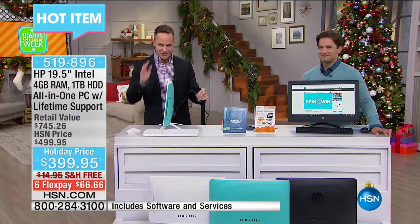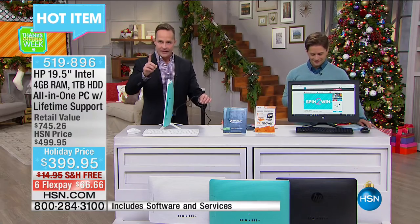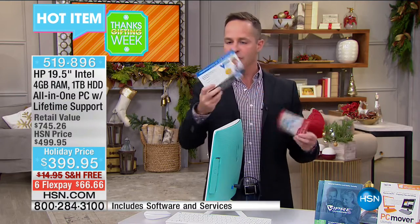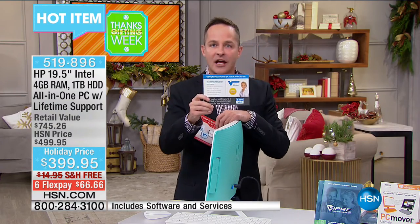Can I show you guys something? One cable. If you can plug in a curling iron, a toaster, a lamp — you can set up your computer now. If you had any problem with it, where does that one cable go? It goes into the wall, into the electric plug. But if you forgot, you have a lifetime of technical support. And Windows 10 is so well-loved and so lauded because it's so easy to use. When the computer turns on, it says, what's your name? And you just start the setup process by answering some questions. It's so simple.